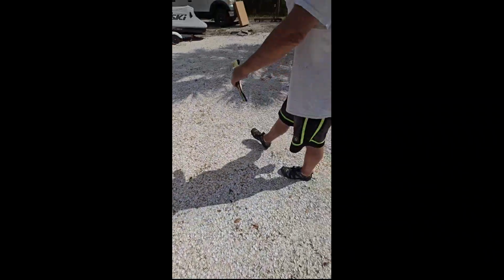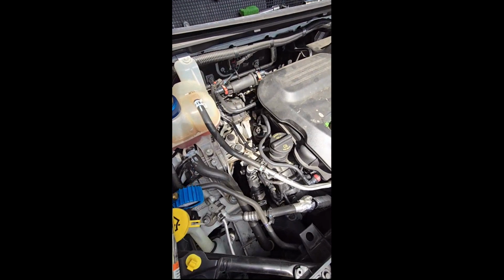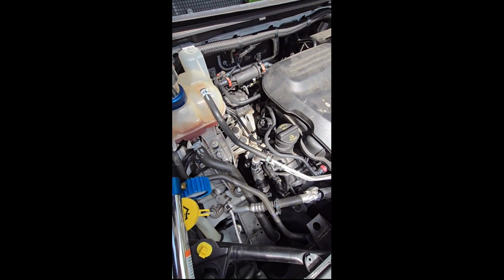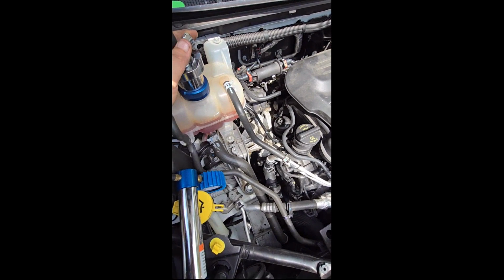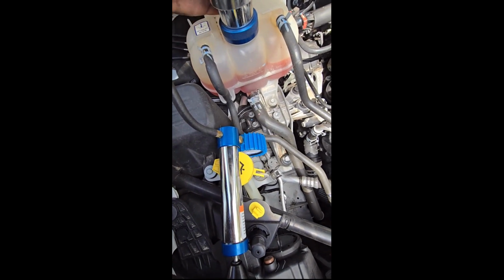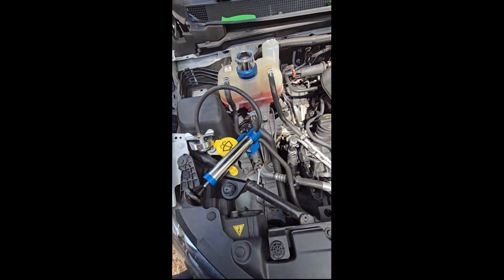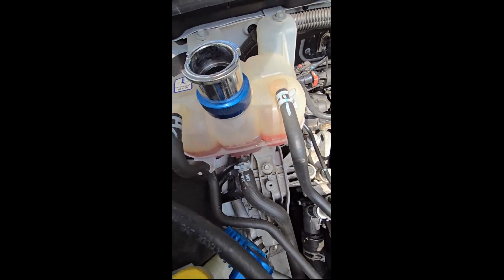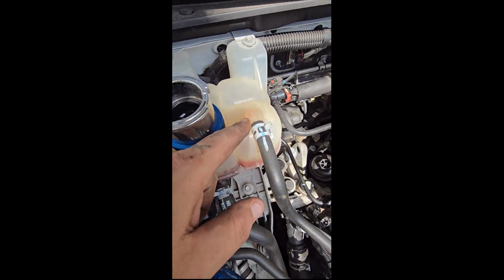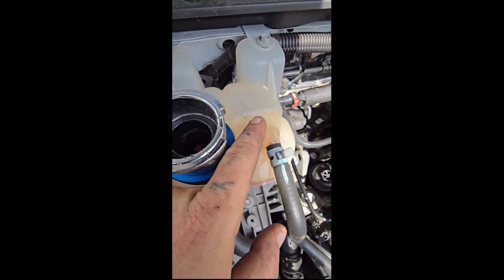I'm gonna go relieve pressure from the degas bottle. Jesus, you scared me to death. It's still at 17 PSI, so. This is one of the best tools anybody could ever get. It allows you to somewhat burp the air out of the system. And now it's flowing. You can see inside of there maybe that there's bubbles. That should be a steady stream going in.